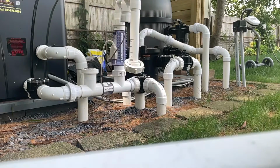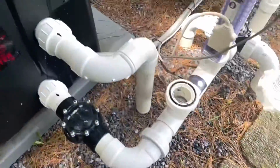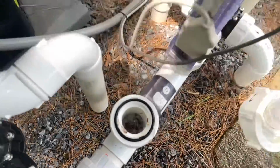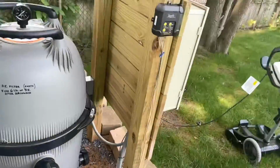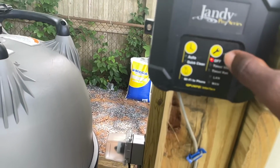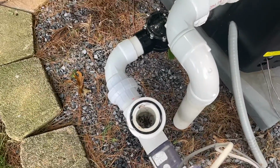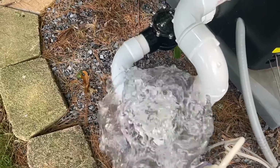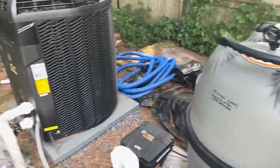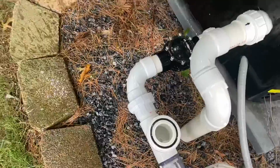All right, so you clean that off. And then in here, let me show you guys. In here, it actually has a lot of stuff in here. So what I'm gonna do is try to get that out. What I do with mine is do a quick timed run. Double click, quick time run, and basically it pushes the water that's in here out. Get all the stuff that's in there out. Click off. Only do that for a couple seconds, and see, now it's completely clean.